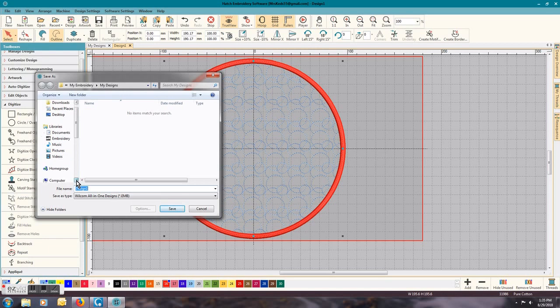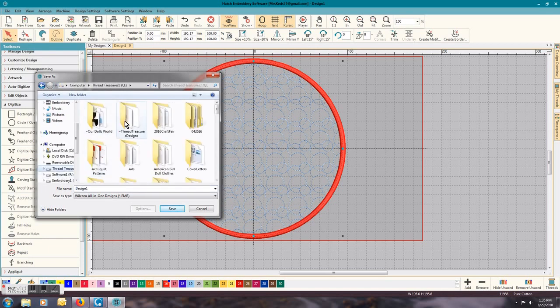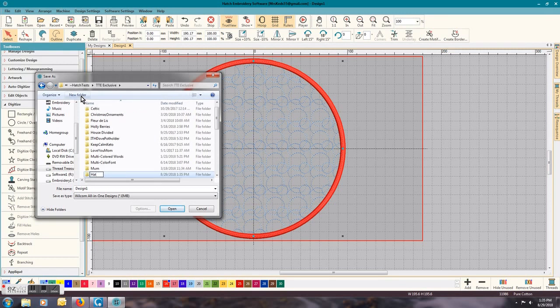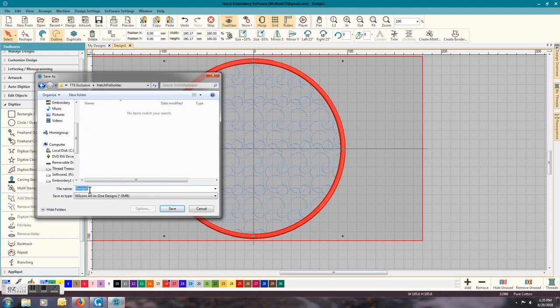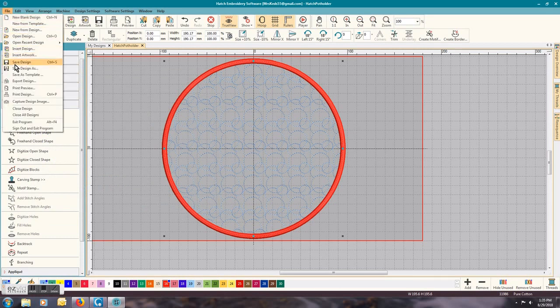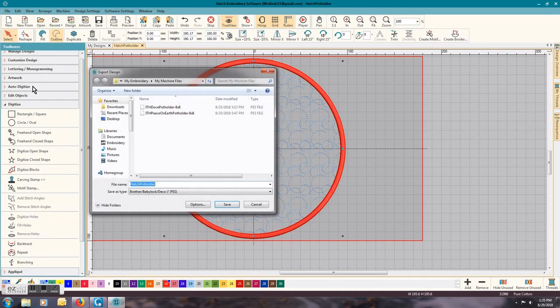You will navigate to the computer exactly where you want your design to save. I'm creating a directory here that I'm going to put it in. Go into the directory, and I'm changing the name of the file to be the Hatch potholder, and click Save.